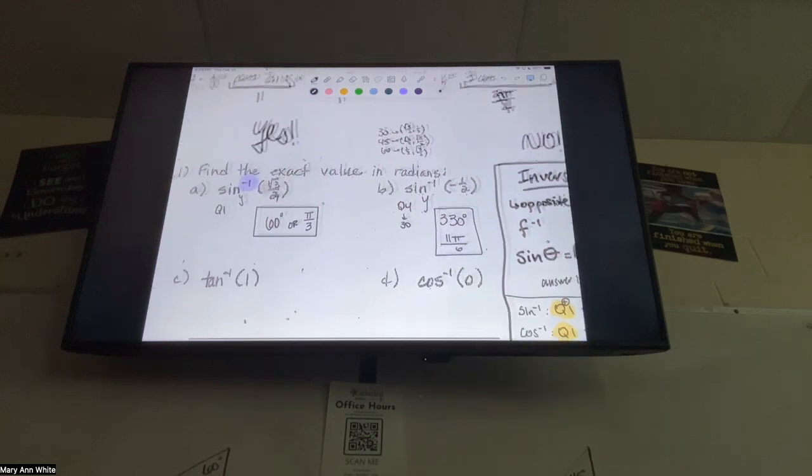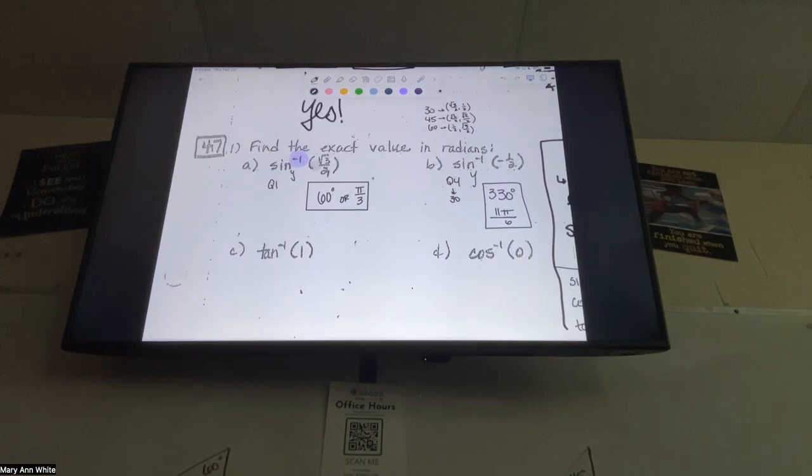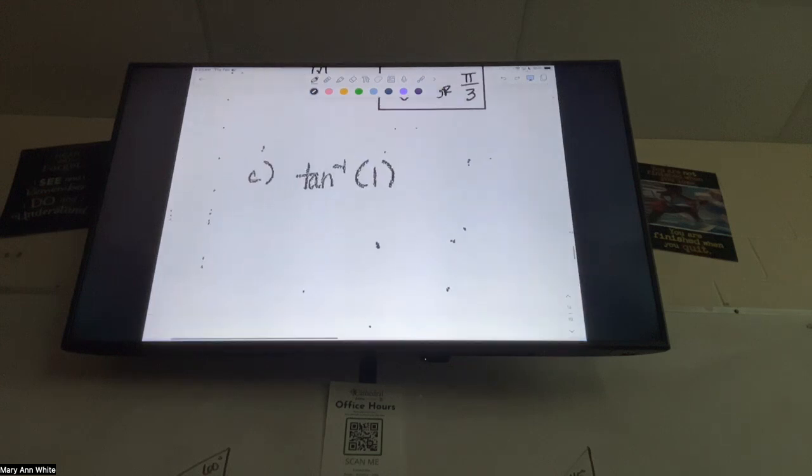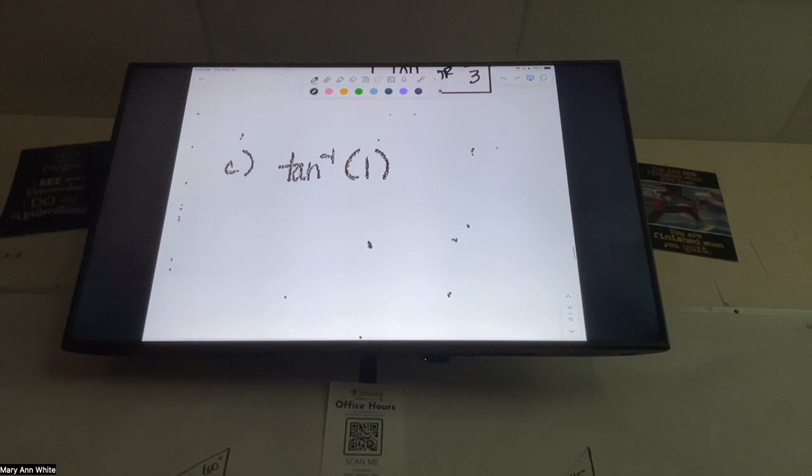Okay, let's jump down. Let's do tan. Tan stresses me out a little bit. Do you know why? It's y over x. It's not just x or y. It's y over x, so I have to do a little bit of other thinking. I'm thinking about the angle that when you take its y divided by an x, it gives you 1. We've maybe done this enough that you know which angle this is. Would you say 45? Very good. This is our 45 degree angle.